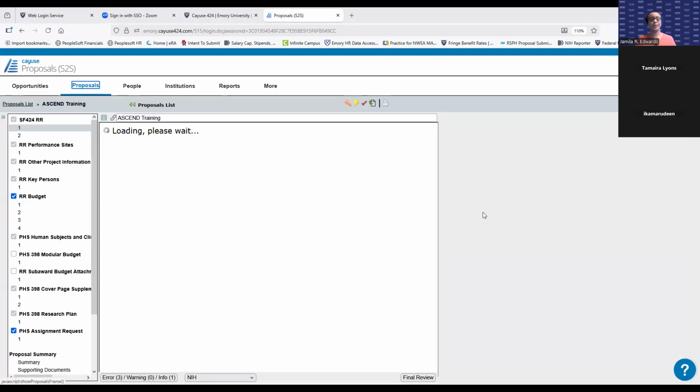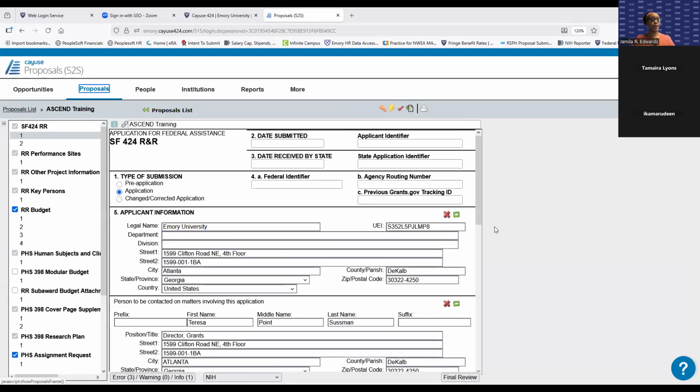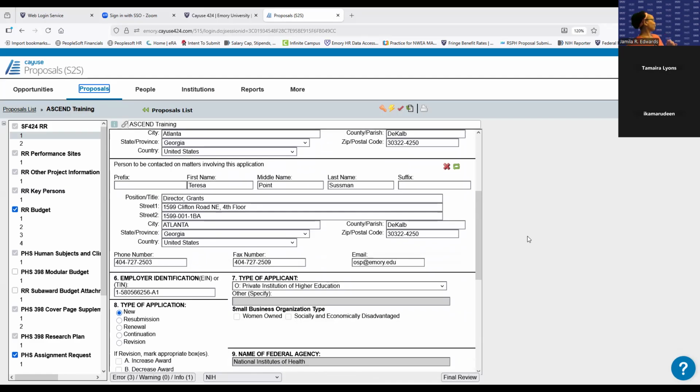Let's see. Okay. So as Jamila was saying, parts of the application package are obviously the budget. But then there are these other sections that we also go through as well. So we're just going to talk about some of these sections. Obviously we have what we call the SF 424 packet. We have what we call the cover page, and it is hard on this little screen on the big screen.